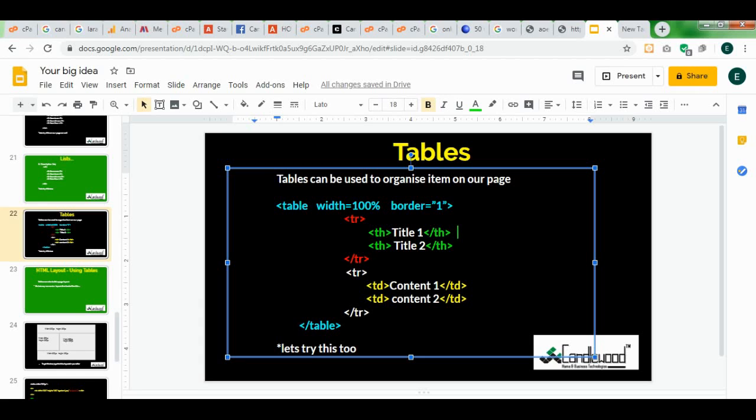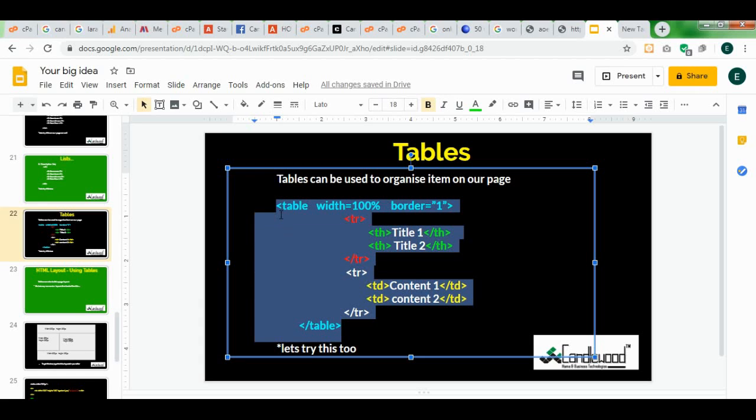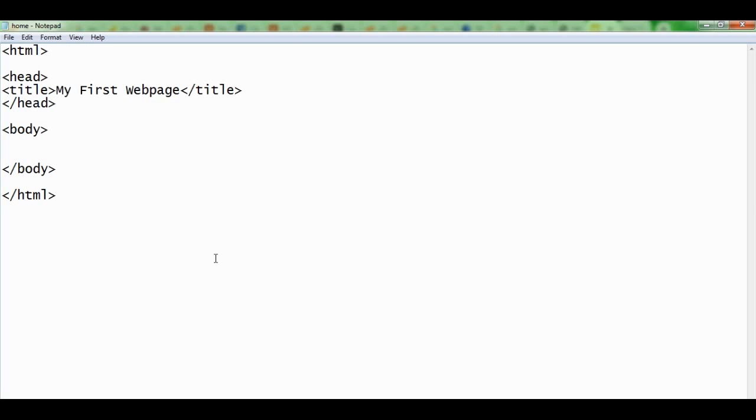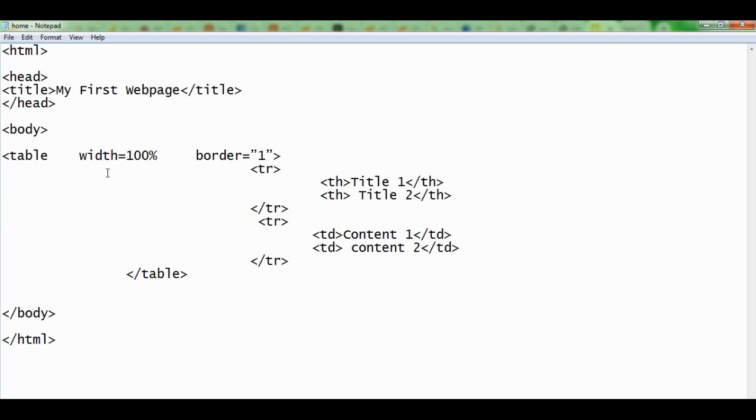So I'm going to copy this code to my page. Okay, I have this already here. I'm just going to paste this.